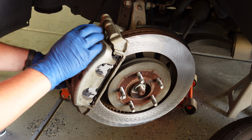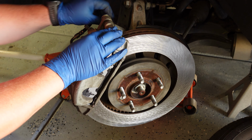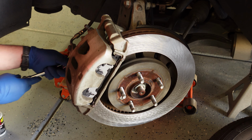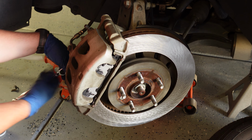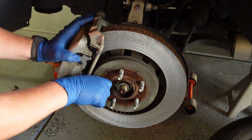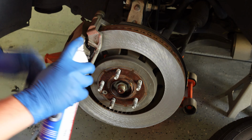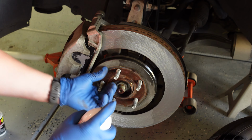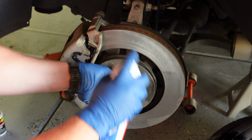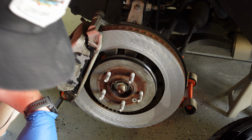Once you get those back in there, remember, tighten up according to your torque specifications, and you shouldn't have any problems. Double check, triple check, make sure everything is tight. All right, so there we are. We got all that put back together. I'm going to give it just one more quick spray down with some brake cleaner here. All right, spray that stuff on there like you don't have to buy it.